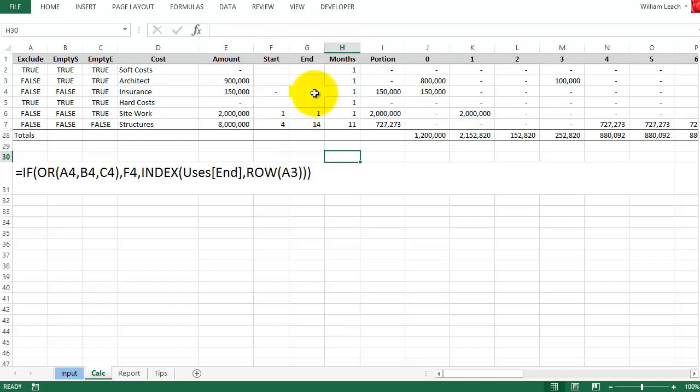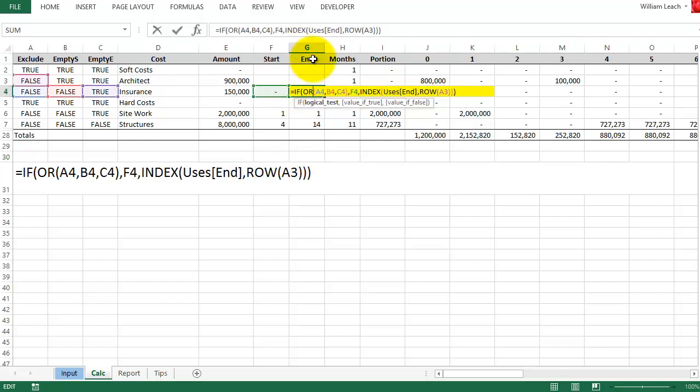The end function, the end column, is doing a similar thing. It's going and finding the data from the column in the uses table on the inputs tab, saying, hey, on row 3 of that column, what did you find? And if the situation calls for it, just take F4, this green cell, which happens to be the start month.